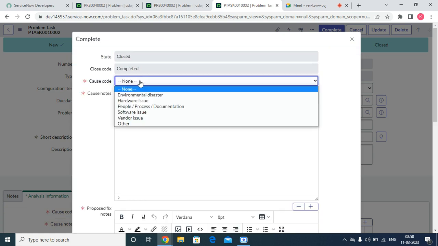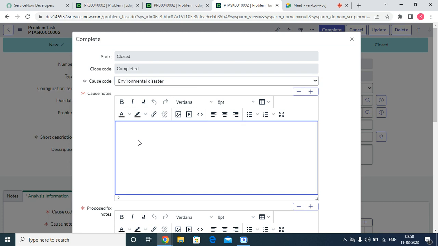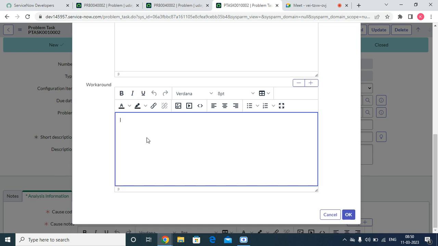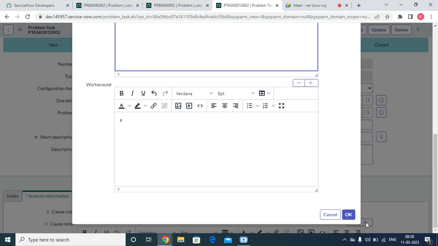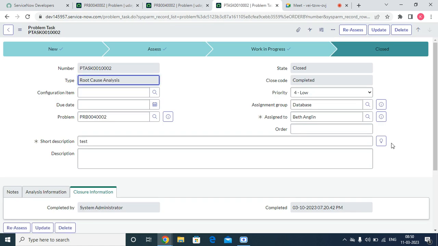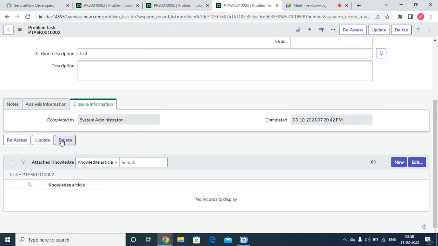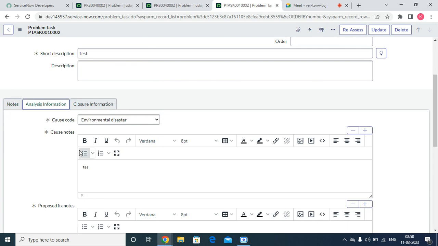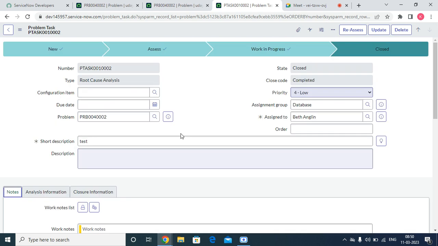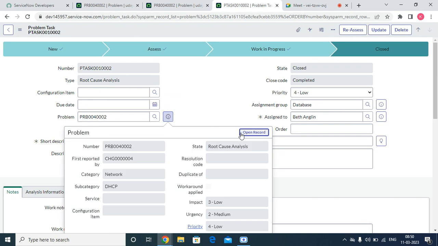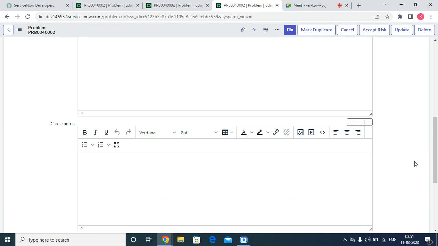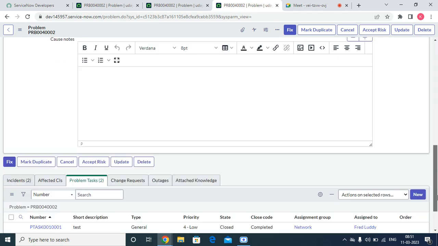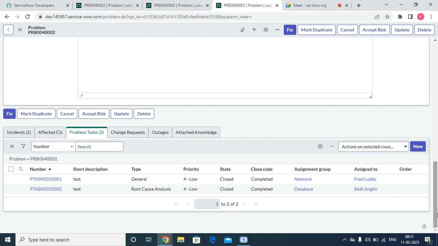I think yeah, so here the cause code, cause notes, the fix error. See, it's already closed for the same thing. The notes, everything we have written here. Now if I open this problem, then this task is closed. Like that, the two people who are working on this, they can do the task for the same thing here.